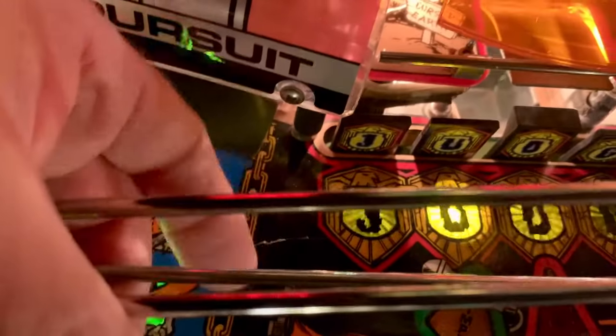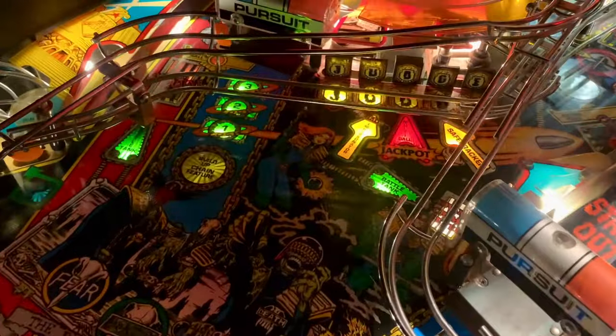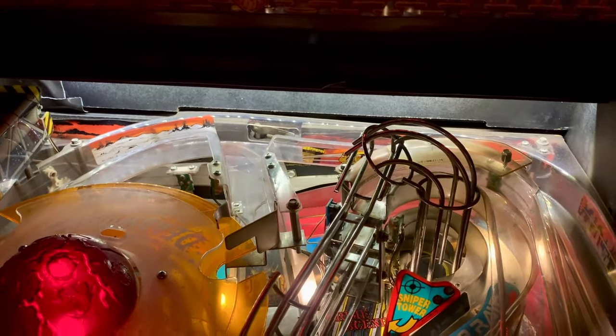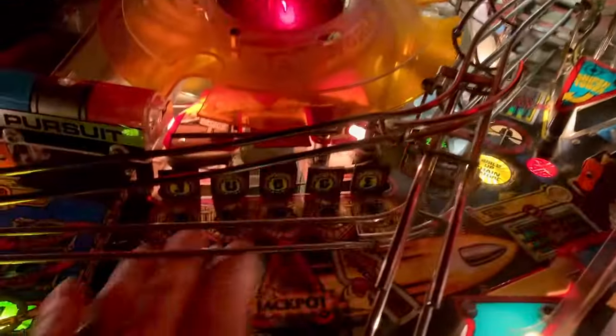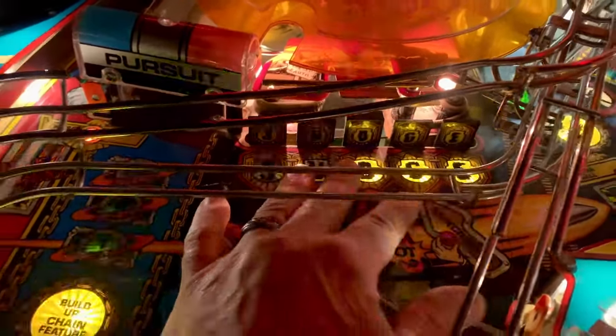So I'll have to, once everything's off, figure out how to get it off and get it back to just the beautiful art. Since we've had the game, I did put a strip back there of LEDs to illuminate those back areas that are normally super dark. Drop target stickers. We put those on a few years back.